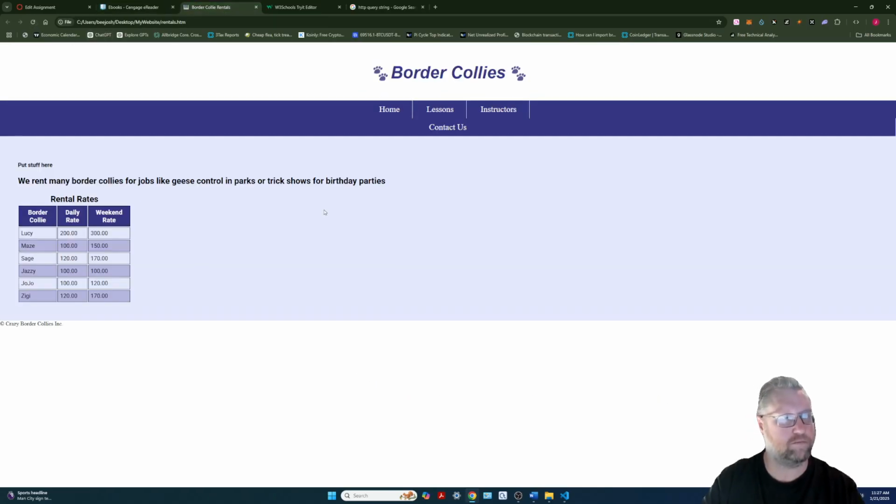Okay. So you see, even though we did the border collapse, we've got the double borders. I'm wondering if that border collapse is actually working appropriately. It doesn't look as if it is.